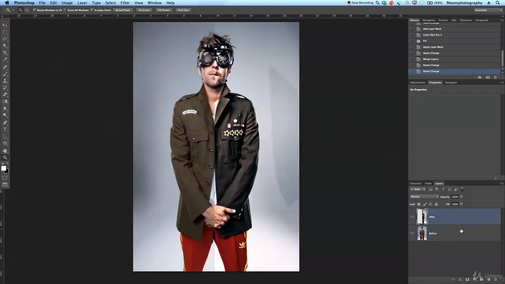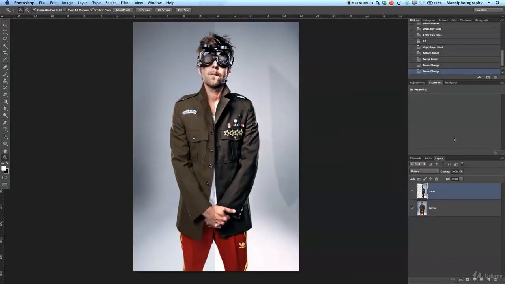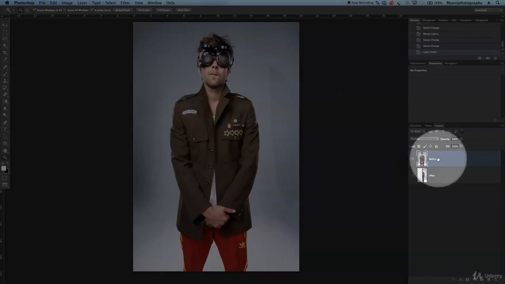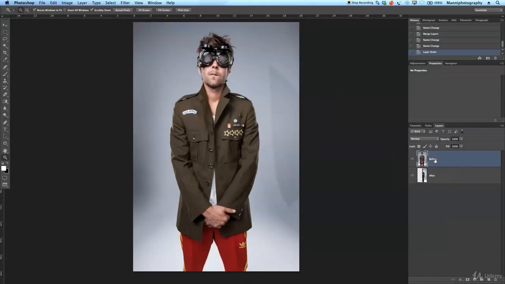Okay, so first of all, on the right hand side in my layers palette, I'm just going to make this a little bit bigger here. We already have our after image, which I'm going to drag to the bottom so we don't have that at all. Basically my original before image here, my first layer. I just imported it straight from Camera Raw, did a few adjustments in Camera Raw, then brought this into Photoshop, and here's my first layer.